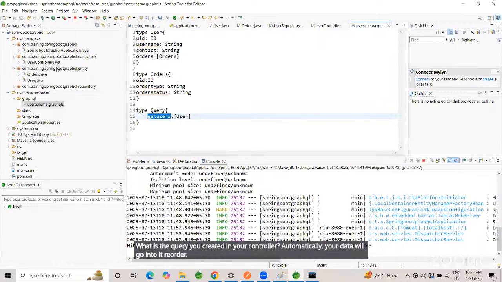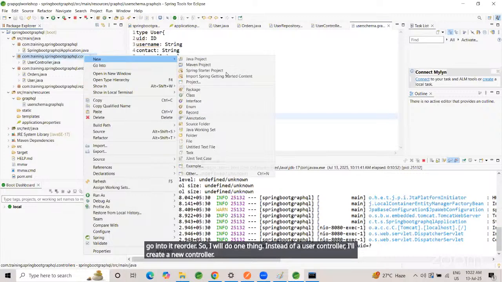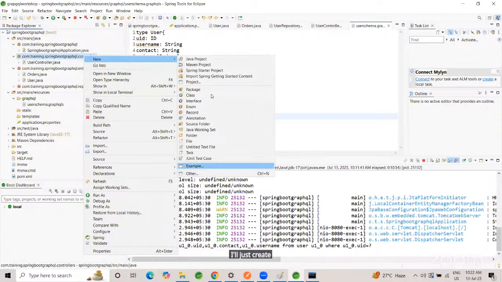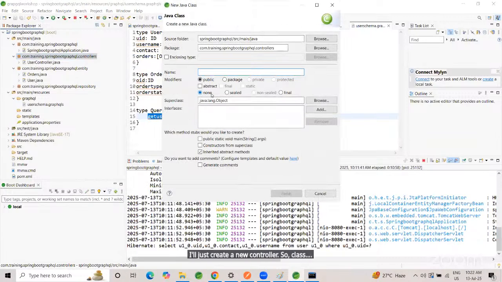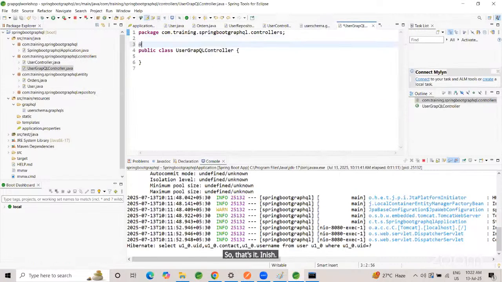So instead of the user controller, I will create a new controller, class UserGraphQLController. You just need to annotate it with controller, nothing more than that.